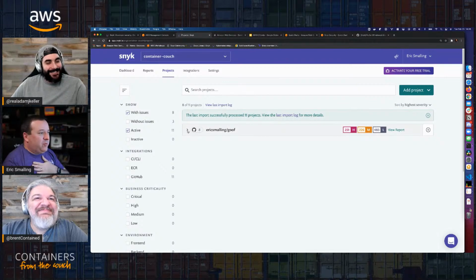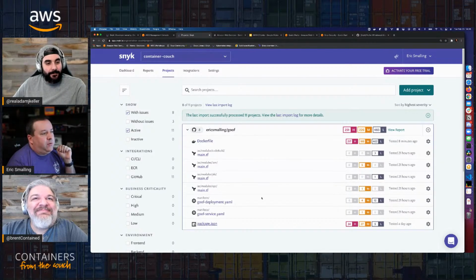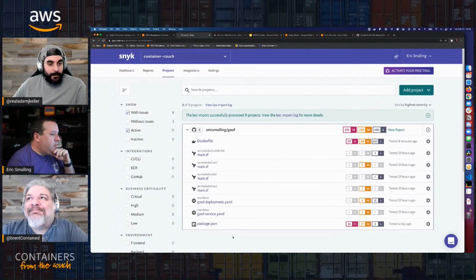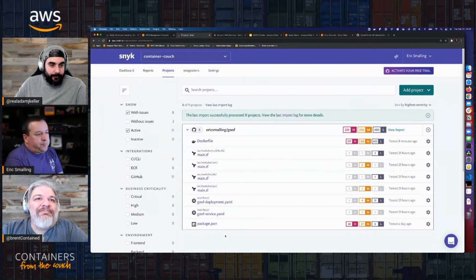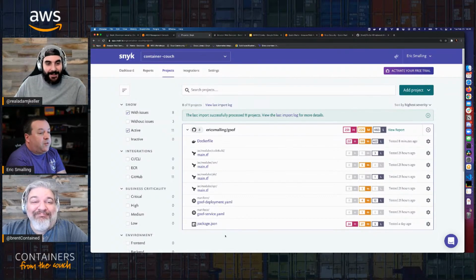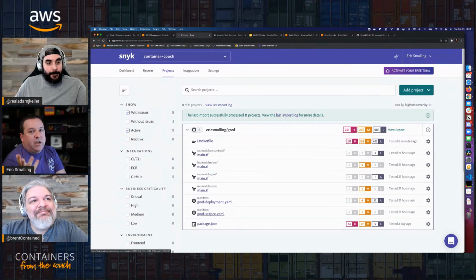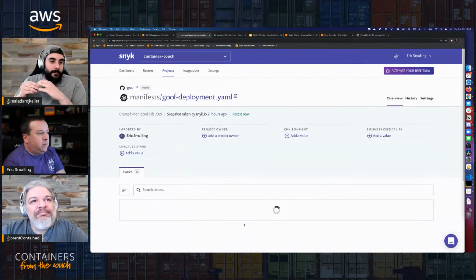Another thing you saw when it scanned my GitHub repository, among other things, is some Kubernetes YAML here. Now, I'm not going to get too far into Kubernetes today. Come back tomorrow. Stay tuned. But I am going to show you what it pulls before I've even deployed anywhere. We have static analysis, and we'll look at the deployment YAML.